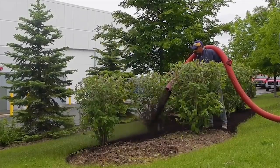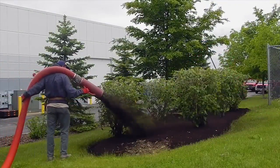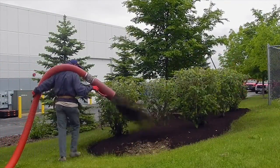Now, some of this equipment that we're looking at today, I've never seen before. One of them is called a fin bark blower. And I know some of you guys have had hands-on experience with this. I would love to hear from you guys what you think of it in the comments down below.